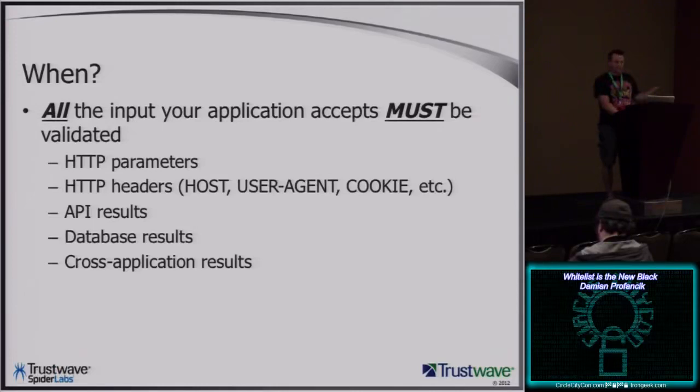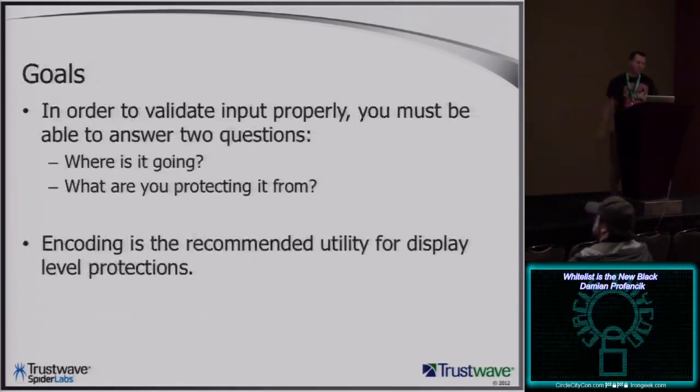So it's really every input that you could possibly get into your application that needs to be checked. Really, you need to be asking yourself a couple questions. Where is the data going? What am I going to use it for? And also, what am I protecting from? So this is your threat modeling. You're looking for what's your attack surface, and what's it going to be used for.